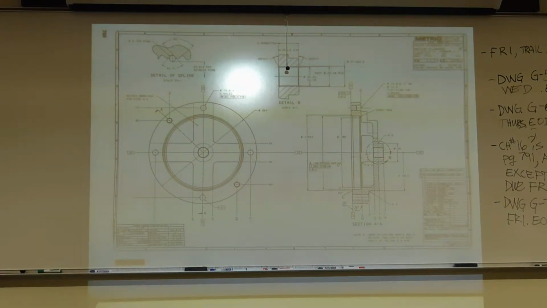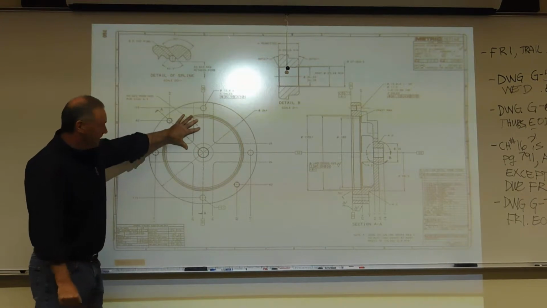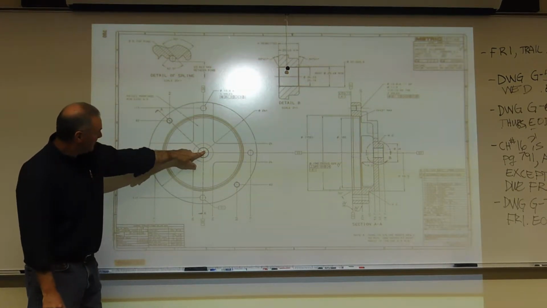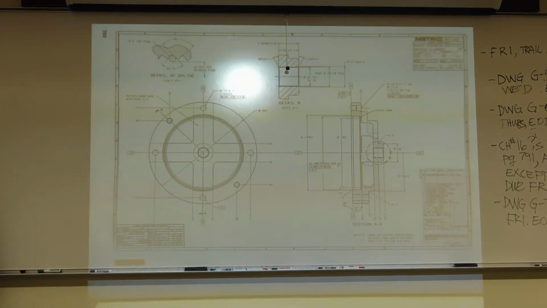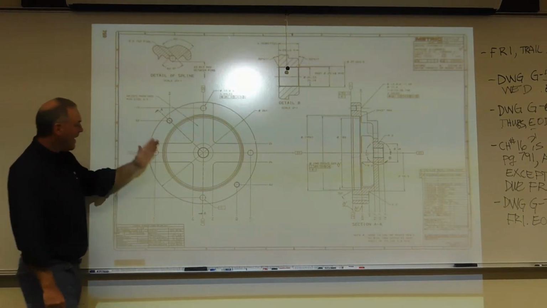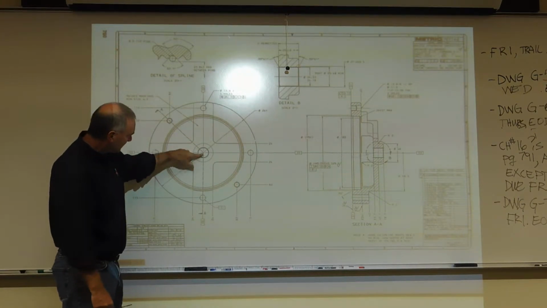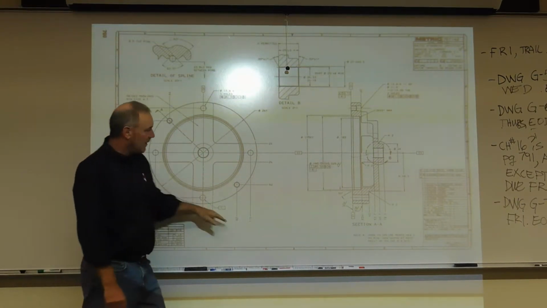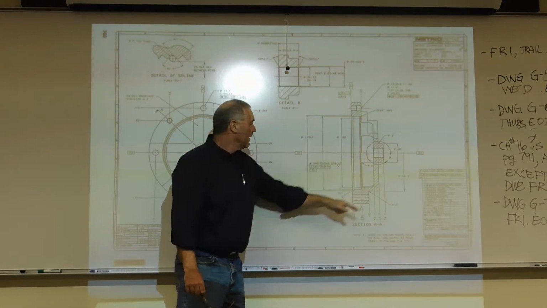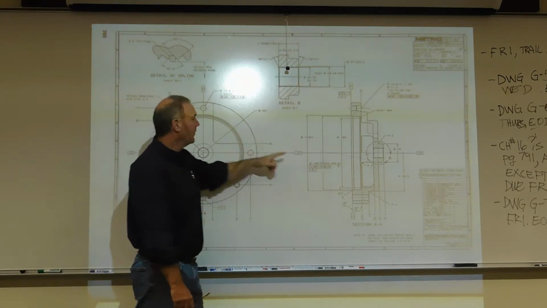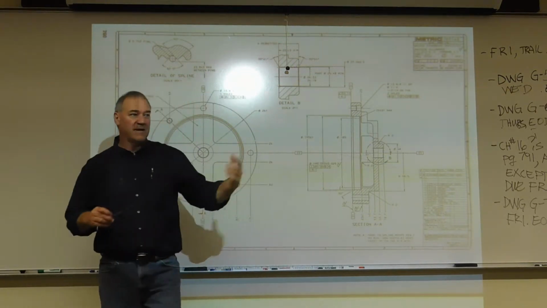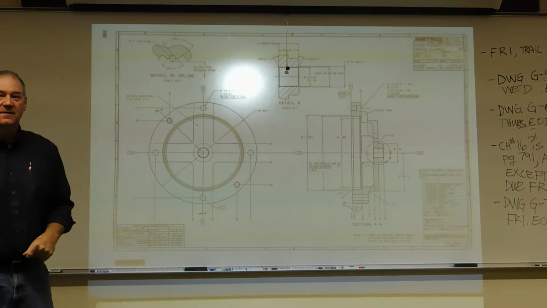So here they're doing what's called an aligned section, where we have this part. Pretty much we can't see anything that sits in here. So their cutting plane line shoots here and then here. This is using the revolved convention that we just talked about. When we look at the resulting view, we're going to project along this line for the bottom half, right here. And then this one's going to be swung to the quadrant location and then projected here to get rid of that false sense of a foreshortened surface.